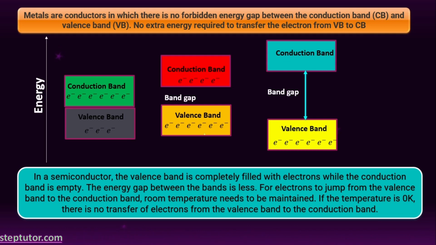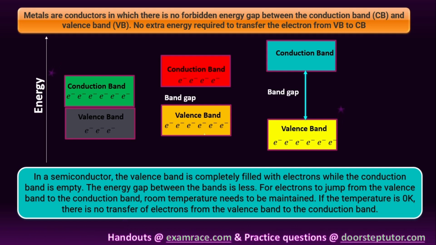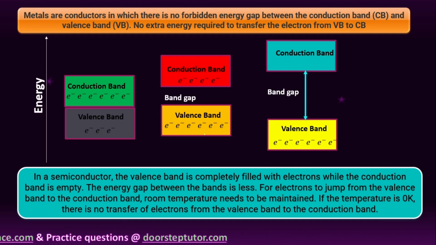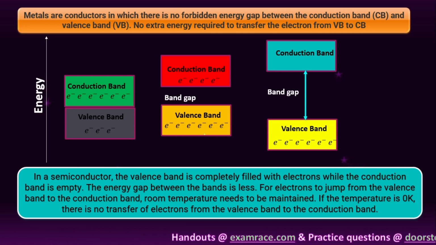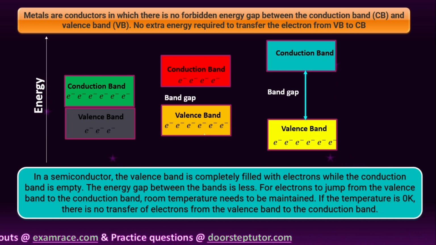So what this says, students, is that in semiconductors at 0 Kelvin temperature, the semiconductors cannot exhibit the conductivity property. As the temperature increases and reaches room temperature, it shows low conductivity. When the temperature goes on increasing, the semiconductors exhibit the conductivity property. But in insulators the energy gap is very high. Therefore the electron cannot jump from the valency band to the conduction band. Hence they cannot exhibit the conductivity property, right?